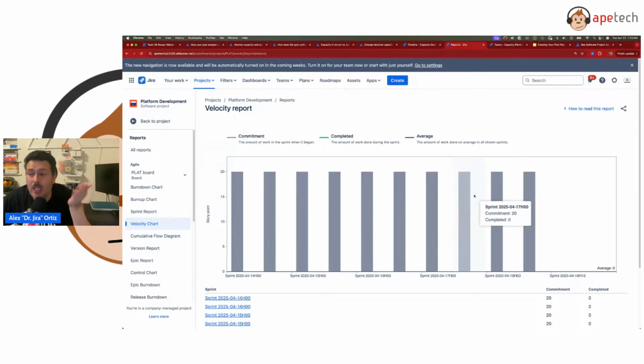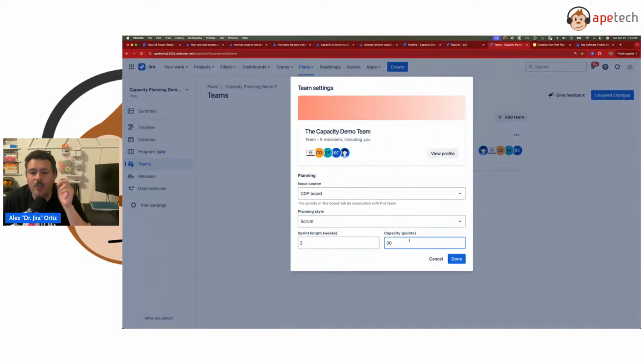So, anyways, you need to know your velocity and your capacity, because again, they're kind of related. And so 30 points is what Jira ships by default. But if you have a team of like 10 people, assuming they can finish, I don't know, 15 points each, right? You're probably looking at capacities closer to like 150, right?